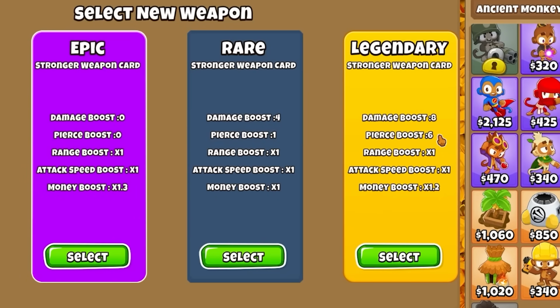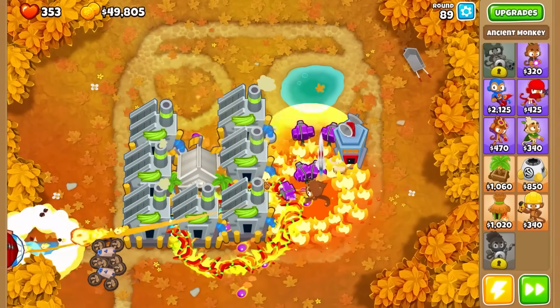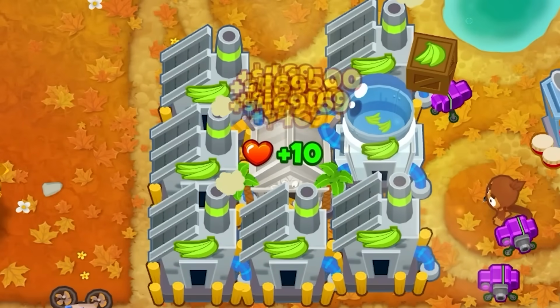One more. 8 damage, 6 pierce, and even a money boost. So that by itself is also very strong considering it can pop any type of balloon. We've also made the $85,000 we need for a Banana Central. So we'll throw one of those out there and that's even more money for us.